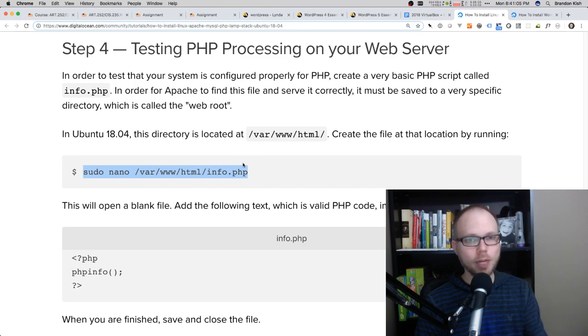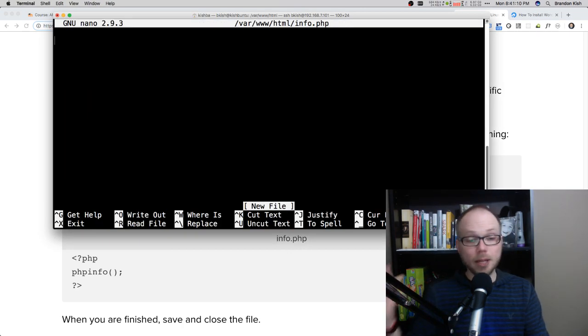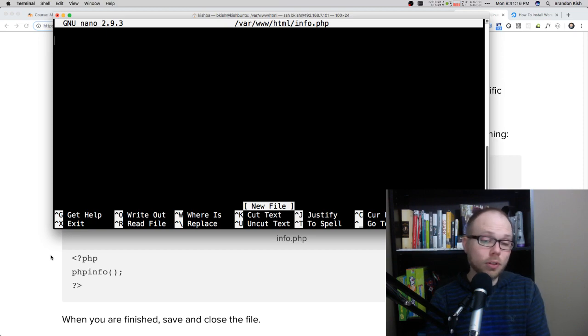So we're going to create our own, sudo nano and then info.php here. It's blank by default, so we need to type in some code. And I have the code up down here. PHP has its own tagging language. So you've been used to the HTML tags. They take over the bracket question mark PHP to represent the opening of PHP code, and then you close it with a question mark and a closing bracket.